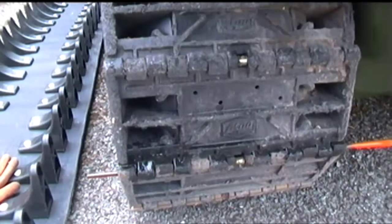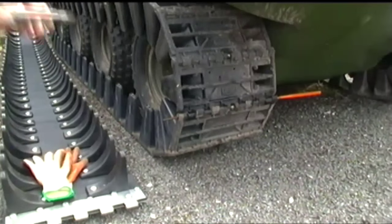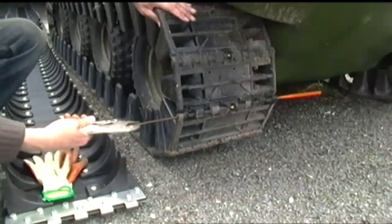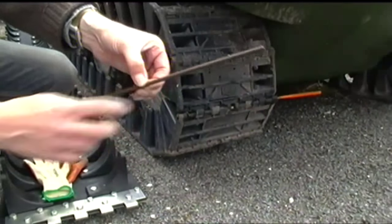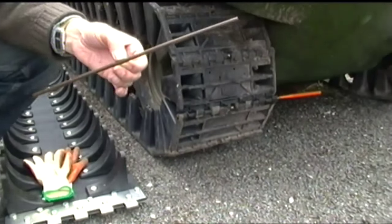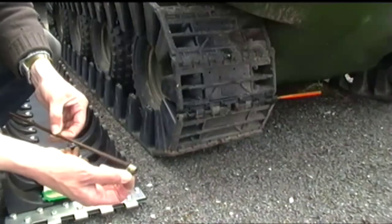And then a pair of mole grips on the end. If I'm very lucky. Oh yeah, that's how you want it. So basically these track links have got a little section turned in the middle, right, so you can see where the collar fits in.